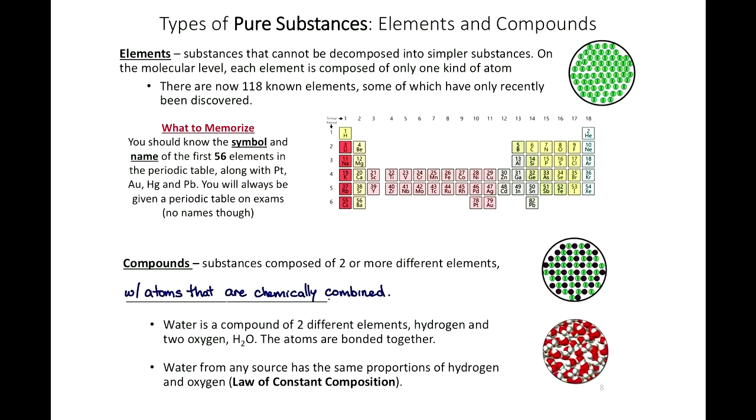All right, so my strategy here for you is do make sure you're able to know the names and the symbols for the first 56 elements. So if I ask you, what is the atomic number of barium? Is that something you need to memorize? No, you should look to the periodic table. Barium is what symbol you think? Ba, yes, so that is something you need to know. You need to know barium is Ba, and it's element number 56.